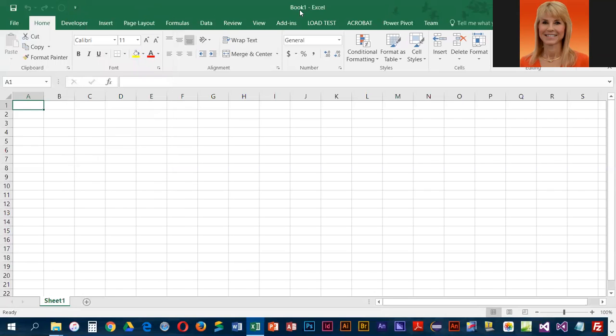In the middle here, we have the name of the workbook. The default name is going to start with book followed by a number. So if you opened a couple different blank documents, you'll probably see book 1, book 2, book 3. When we actually save the file, that will change. And then there's a dash and Excel because Excel is the application we're in. Then over on the right, this would be your Microsoft user name. So it's got my name.